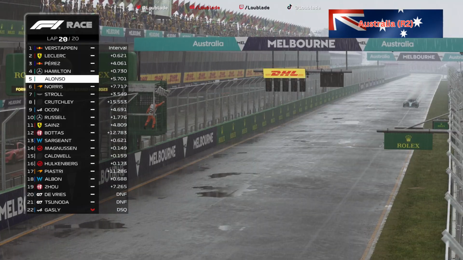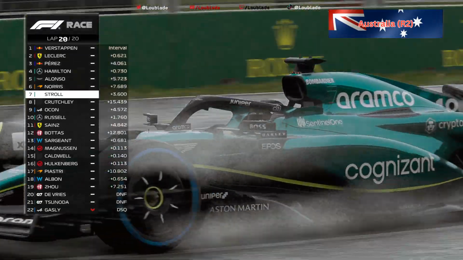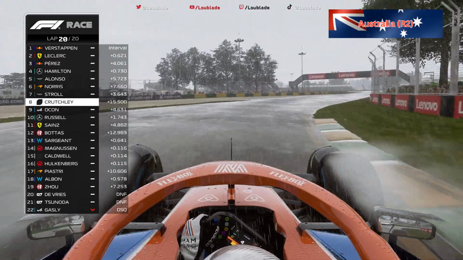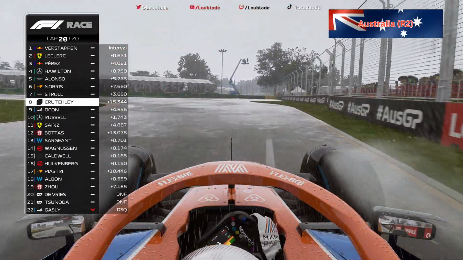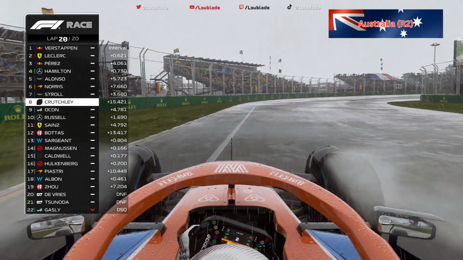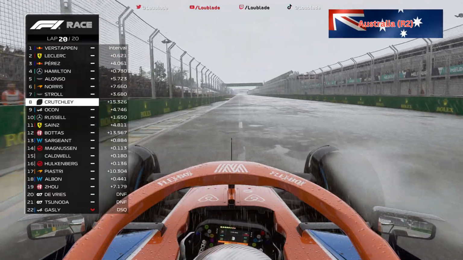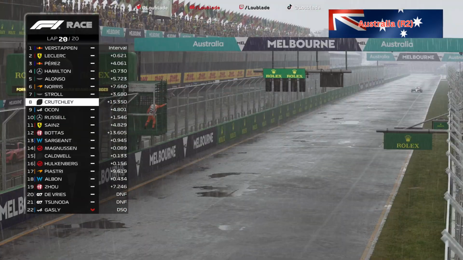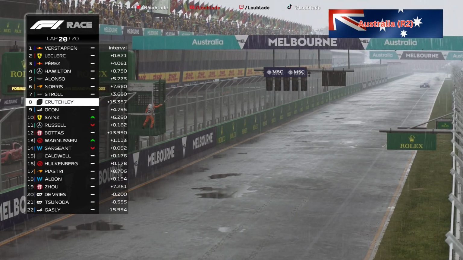Alonso will take home a happy P5. Norris P6, Stroll P7. But the story of the day, we are now just coming round the final few corners in Australia, and we are going to score 4 points for Manor Racing in P8. Yes, it was down to luck, but we've managed to keep it on the track in conditions which I'm not the best at, and I'm more than happy with that as we cross the line, and we will take home points for Manor Racing. Let's get to the podium.